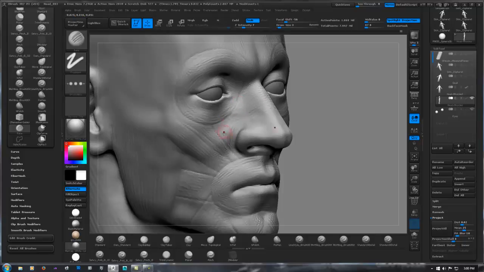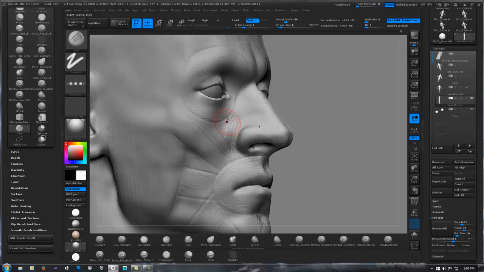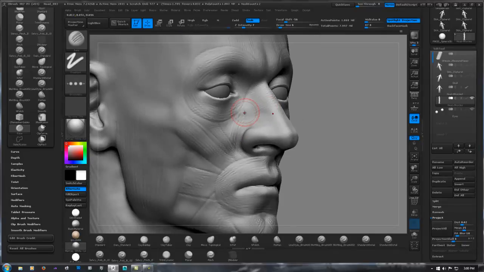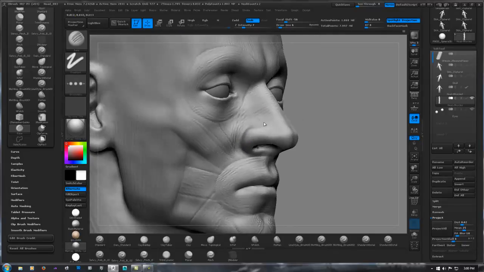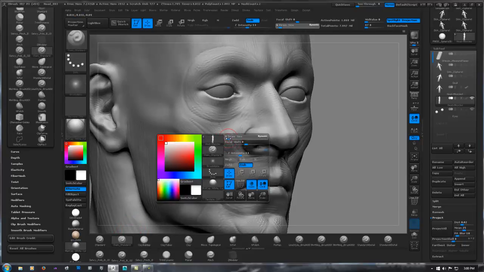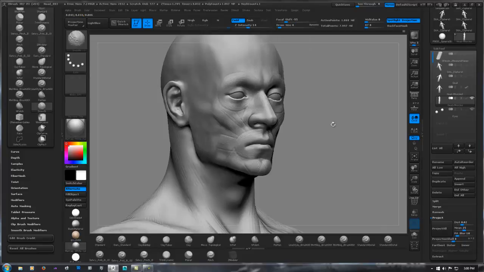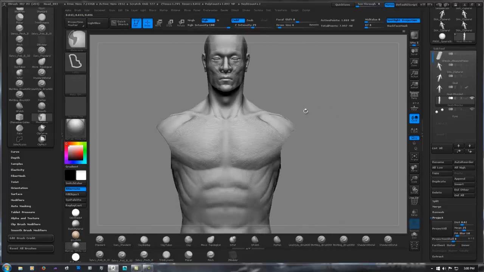Now you can tell we're running out of geometry, even at this high subdivision, at least in this area. Okay. I think that's good.